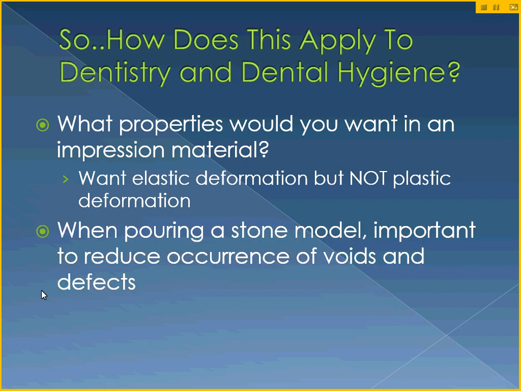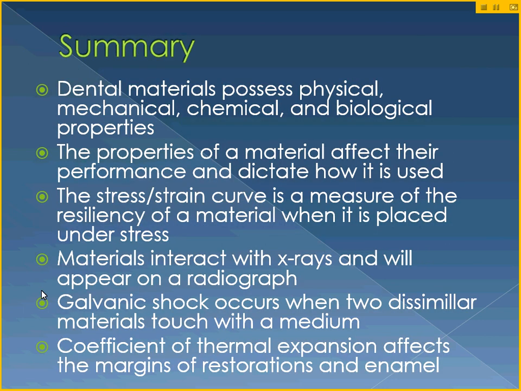When pouring a stone model, it's important to reduce occurrences of voids and defects. A crack or a hole in a stone model could easily allow for that material to be broken very, very quickly. So, in summary, dental materials possess physical, mechanical, chemical, and biological properties. The properties of a material affect their performance and dictate how they're used.